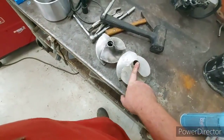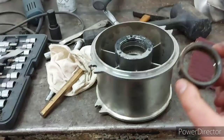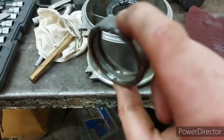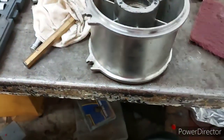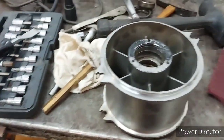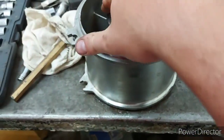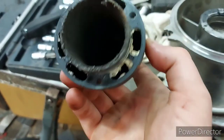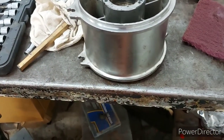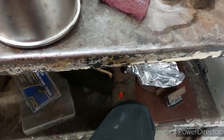I got what's left of that bearing out. If your bearing looks like this when it comes out, it's most likely time to change it — well, you should obviously change it before this, but someone didn't. There's the other one — it's about ready to fly apart too. I'm just going to wipe this surface clean, scrape the gasket goo off, and clean this out a little bit better. I'll try to file these edges down a little bit to mellow them out.